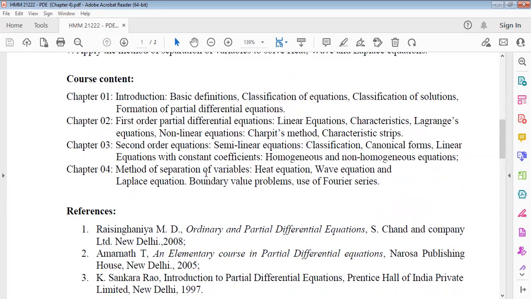It is not new for you, I guess, because we have already studied separation of variables in our elementary differential equations, and hopefully you also know these things from your ODE lecture. We're going to use this simple method to solve an application of partial differential equations. These are special equations which I already told you about earlier: the heat equation, the wave equation, and the Laplace equation, which we mostly use in the application part of PDE.